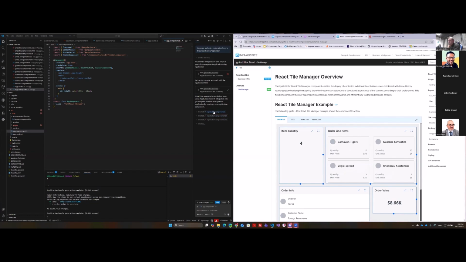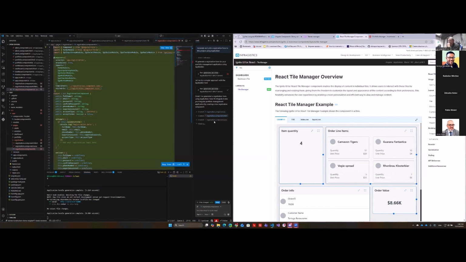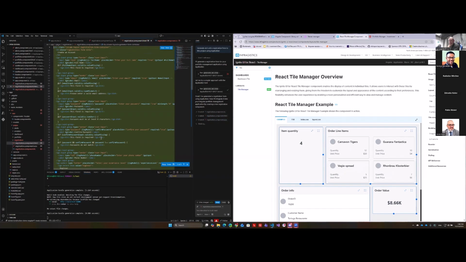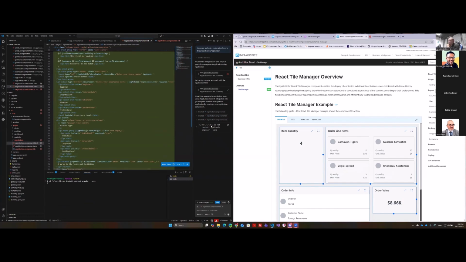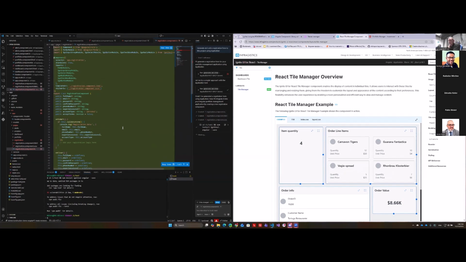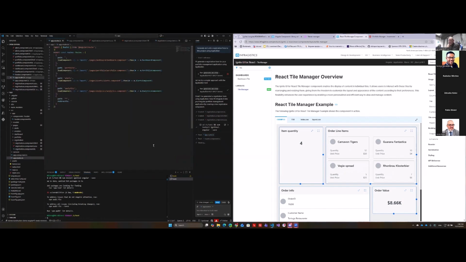Okay, it started returning some code. And by the way, there are Ignite UI for Angular components. And now it knows that it didn't have Ignite UI for Angular in the project, so it's going to install it. Now it updated the routing so that it will show the new registration component that was just returned by the MCP.